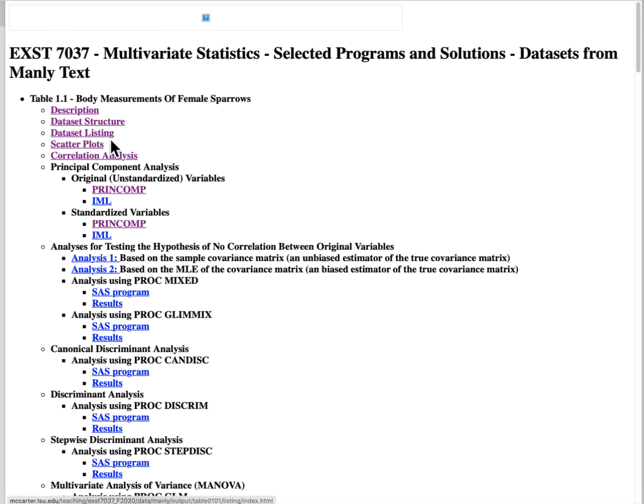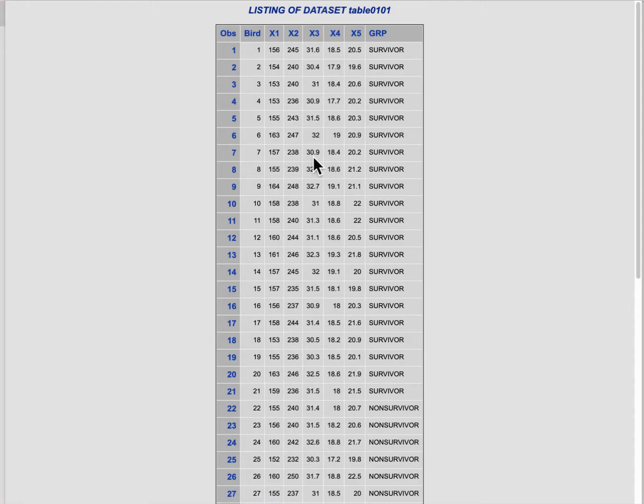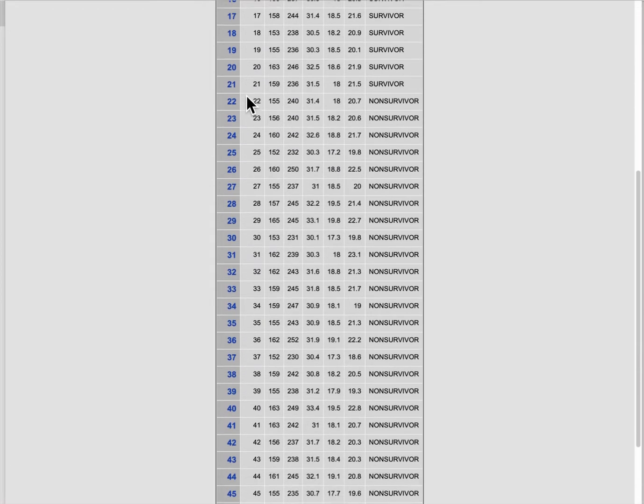Okay, now let's look at the data themselves. Here we have a listing of the data set, and I have my various variables listed across the top. You can see that we have this variable bird, which identifies each bird uniquely.